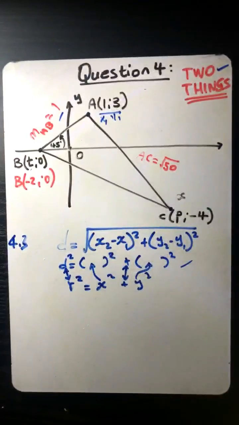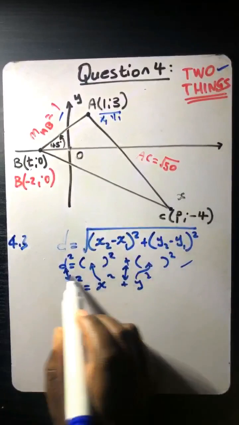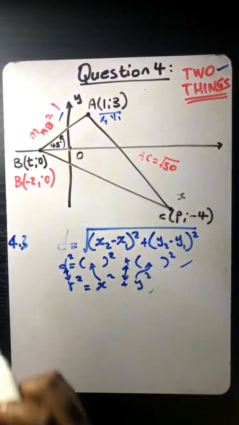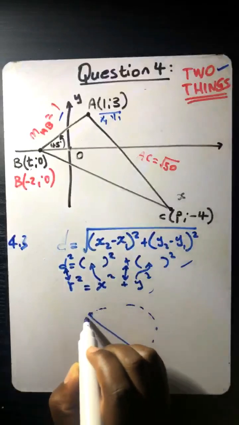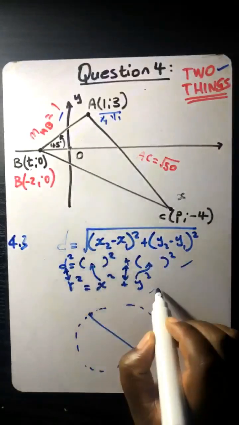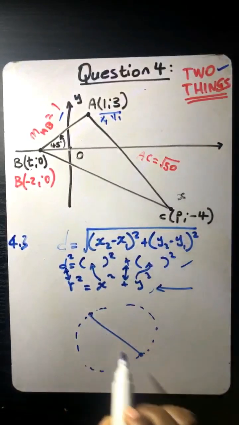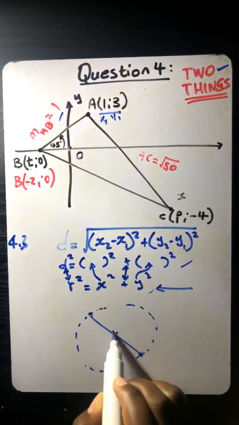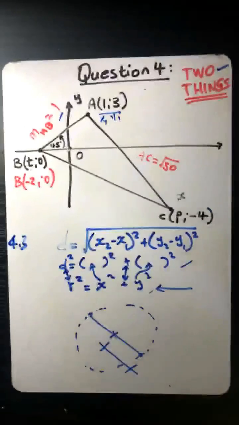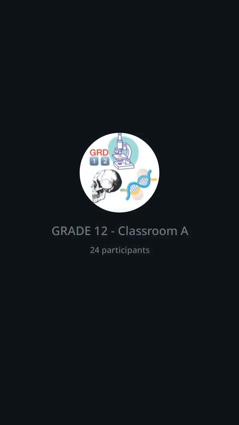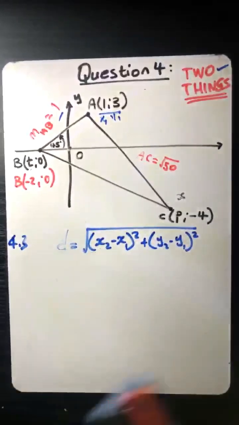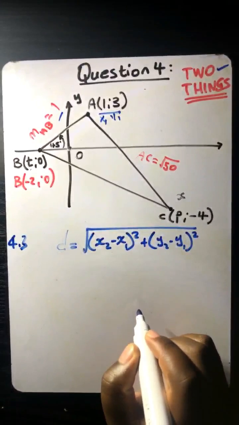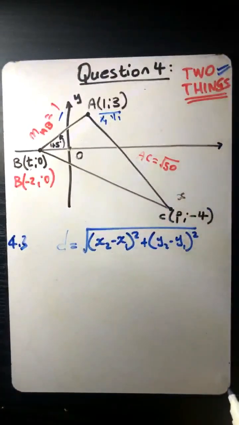And also, this one is the formula of a circle. Why is it the case? Because you are determining the diameter of a circle. That is why when you use that distance formula, the theorem of Pythagoras, just know in your head that you are actually calculating a diameter, of which the midpoint from there to there is the radius. That is why a question that may follow would be the midpoint of that. I think you guys have learned something out of what I've just said. Okay, let's see. Do we have two things? Hey, it seems like we do. Can you see? We've got an answer being the distance.